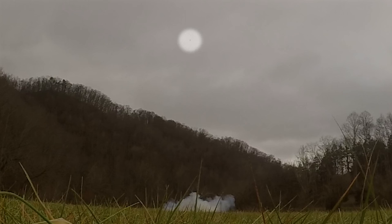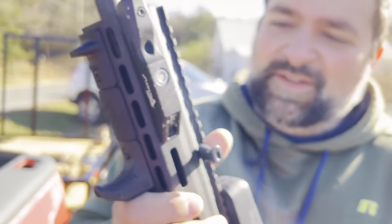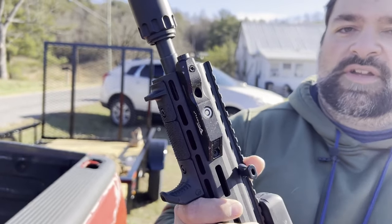Let me make one thing clear. Even though this was sent for free to us, we're going to remain as unbiased as possible. And because it was free, I'm a little bit more okay with being kind of rough with it. Treating it like a redheaded stepchild. Magnetic charging port. Ooh, fancy.